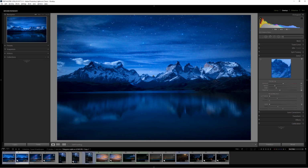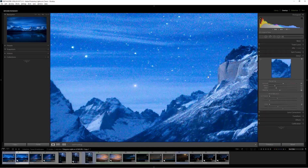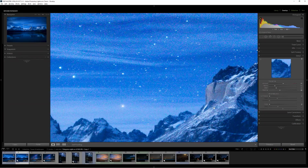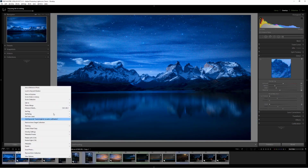And let's take a look at what, at this time I was shooting a Canon 5DSR, which it still is an amazing camera for resolution, but certainly not a high ISO champion. And so we definitely have both some luminance and color noise going on in this picture. So let's hop over into DeNoise AI and see how it handles it.